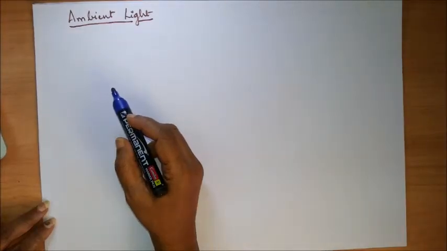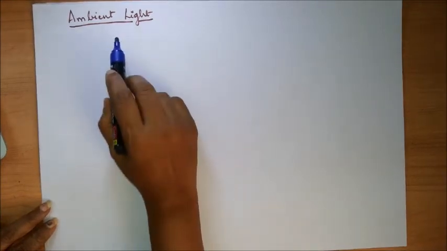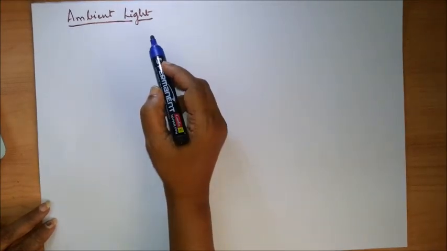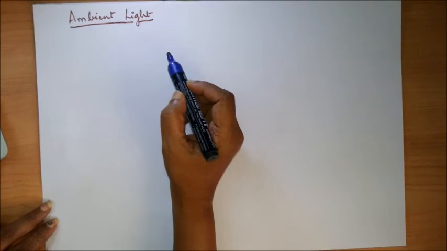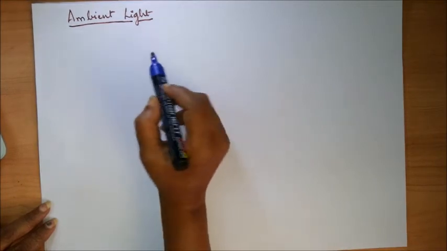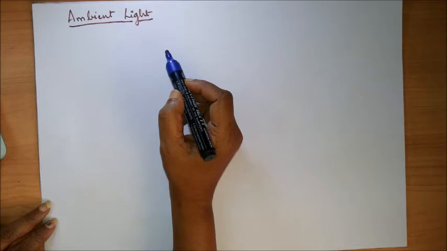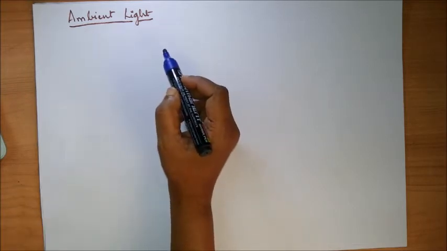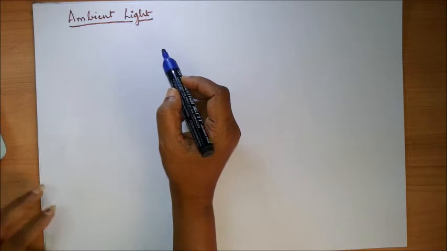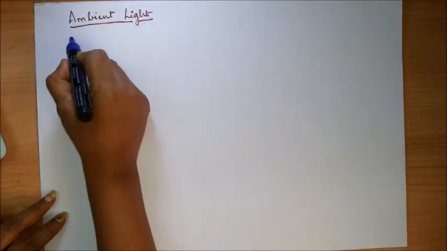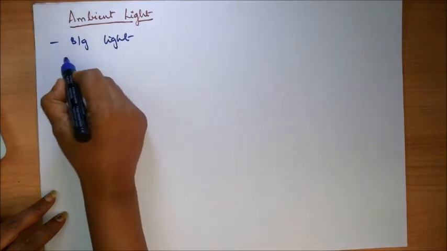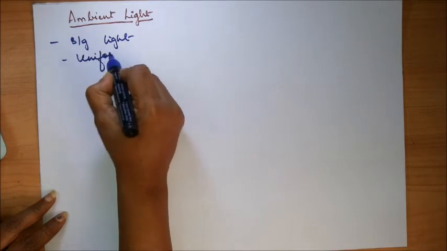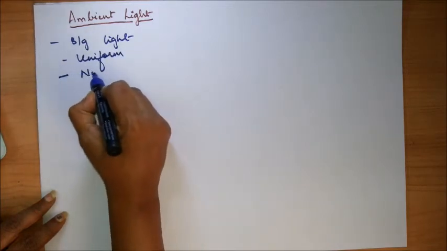Let us know some more terminology used in illumination model. One of them is ambient light. It is the background light that we can apply in our scene, which is considered a uniform light. There is no bright spot because of this particular light, so that is known as ambient light. So what's the contribution of ambient light in a scene? We'll get to that soon, but as of now just remember that ambient light is the background light, plus it is uniform and it will not have any bright spots.